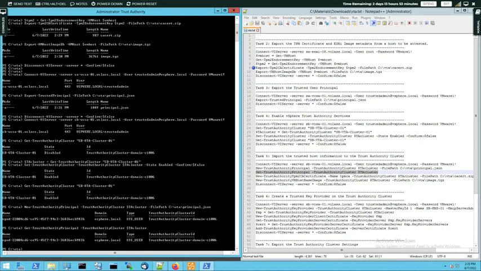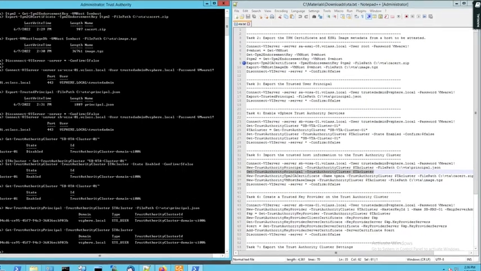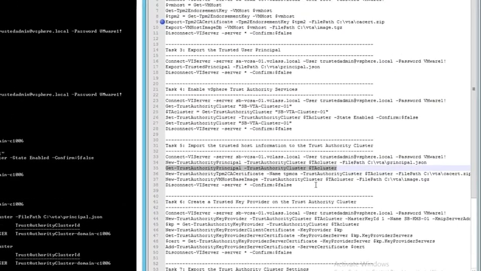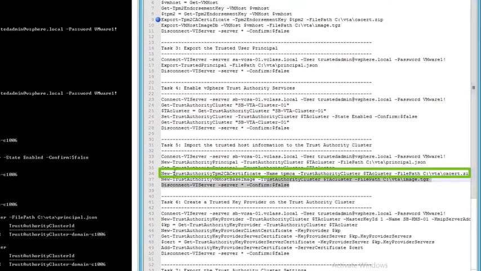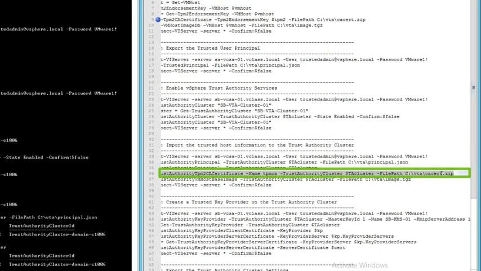We are going to import the TPM certificate authority certificate from the trusted cluster into a trusted authority cluster by using this command, New-TrustAuthorityTpm2CACertificate with the name of TPM CA for our trusted authority cluster TA cluster from our previously downloaded file with the name ca-cert.zip.